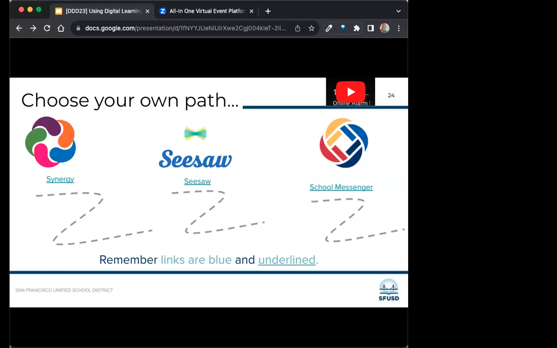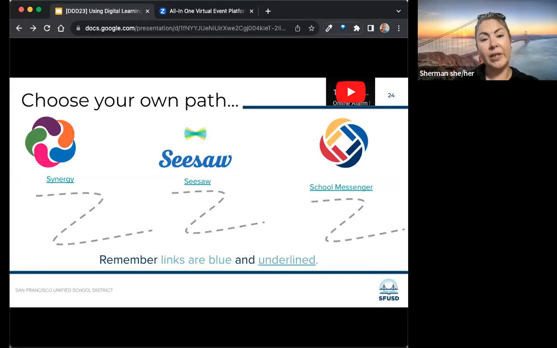I think what I would like to do is use Seesaw for the majority, and Synergy I could not get in, and I guess that would be attendance. But it sounds like Seesaw has a lot of capability, and I've used it before, but I can't really get into it because I'm a TSA and we have to get an approval to override the old principal for the new principal. But that's what I would do.